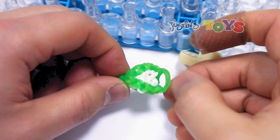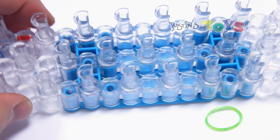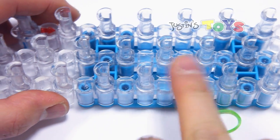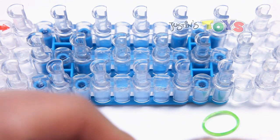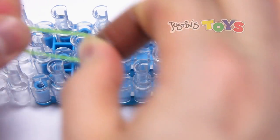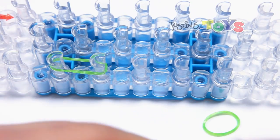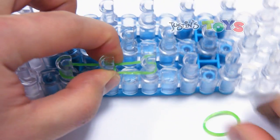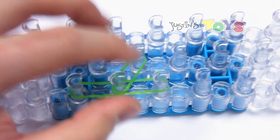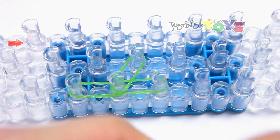Now, you have to do the whole thing over again to create the other petal. So again, just like before, starting with any two pegs that are around here, make sure there's four pegs to the right of it, and you know you'll have enough space. Cap a band, and then connect those bottom two. Again, cap a band, these two. I'm just going to work a little faster on this one because it's basically the same thing, but we are not going to go into as much detail.